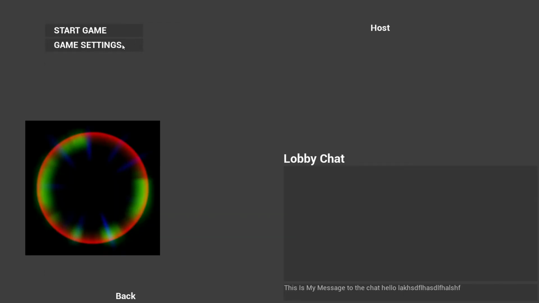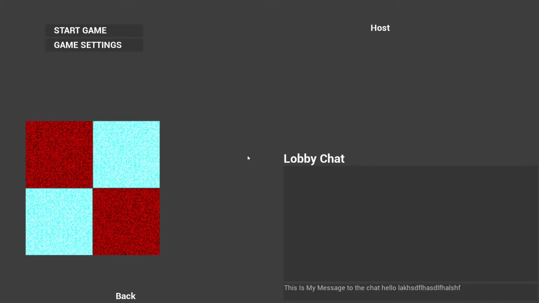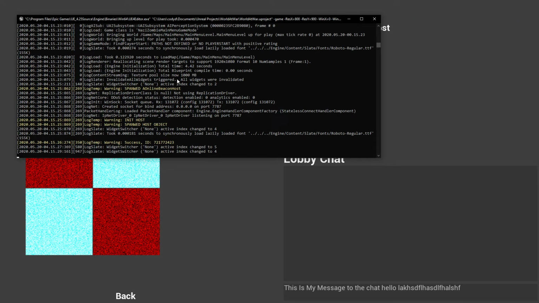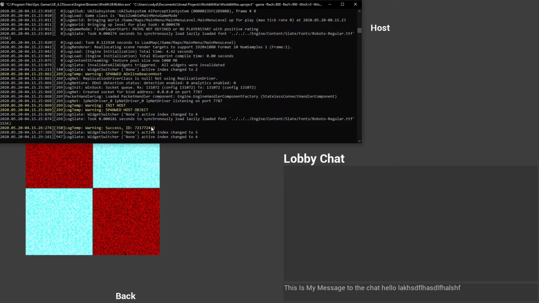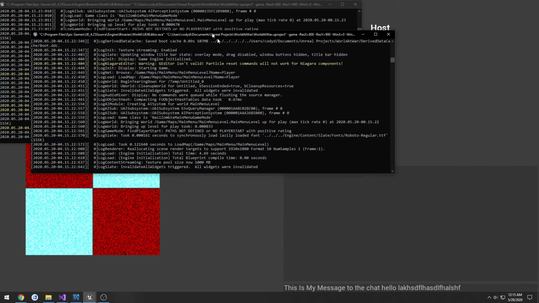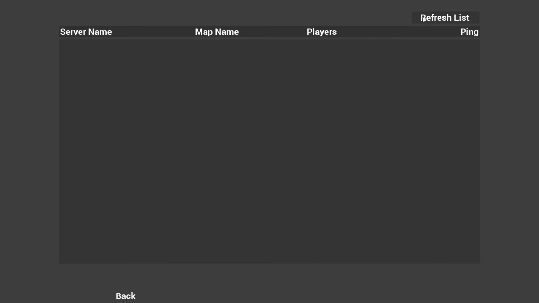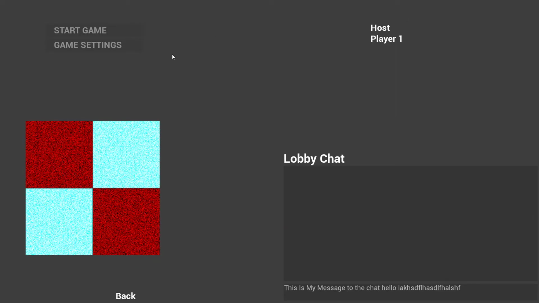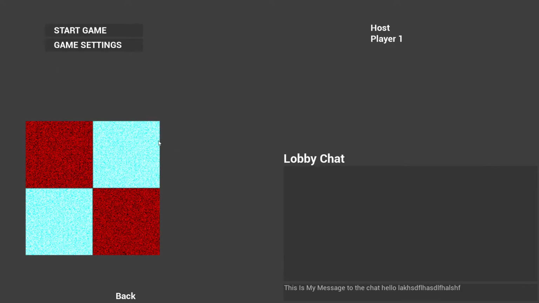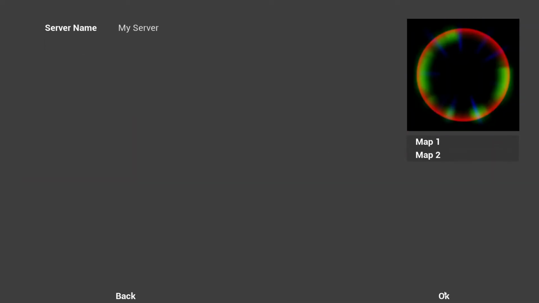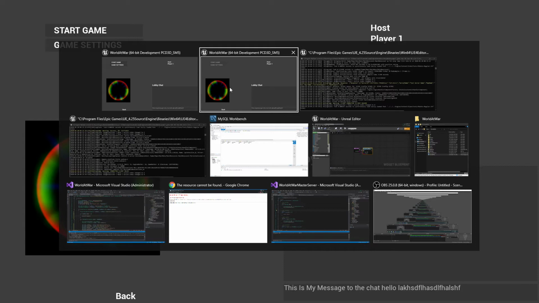Let's host this game. I'm just going to set it to map 2, give it a little bit of a change. And this one's the server. We can see the server ID right there. That means this one is the client. Now let's go to server cooperative, find game, refresh. We see the entry. Let's click. We clicked on it and we connected to our lobby. So here's the host, here's the client. Everything should work. I should be able to change the map and everything and have it trickle down.